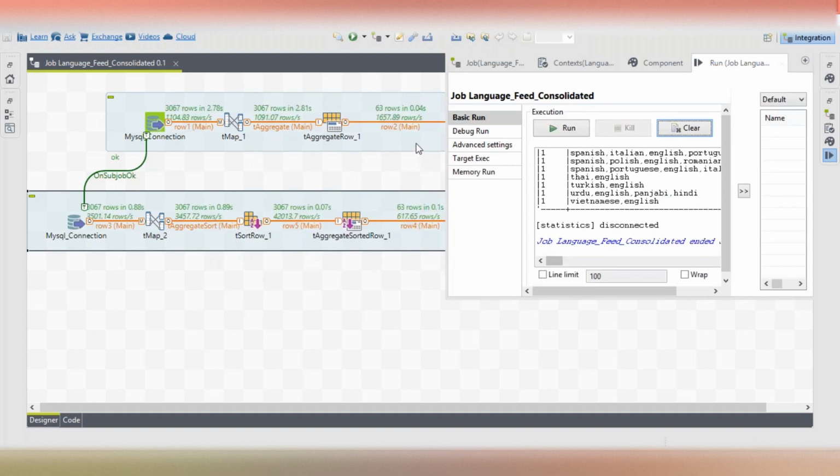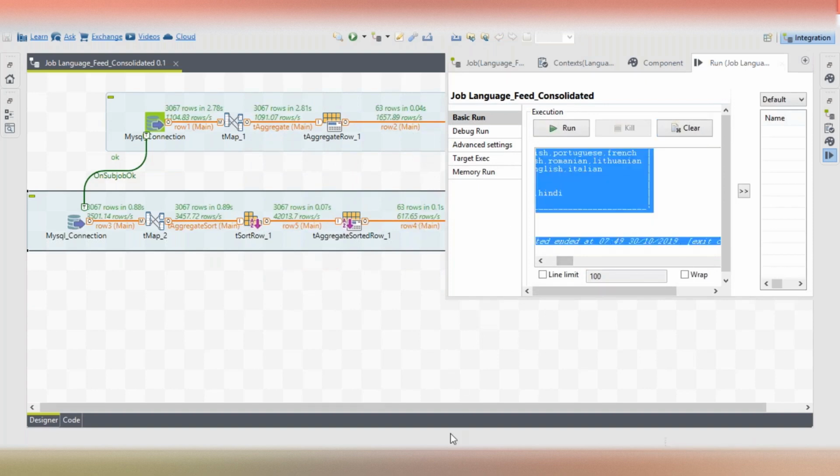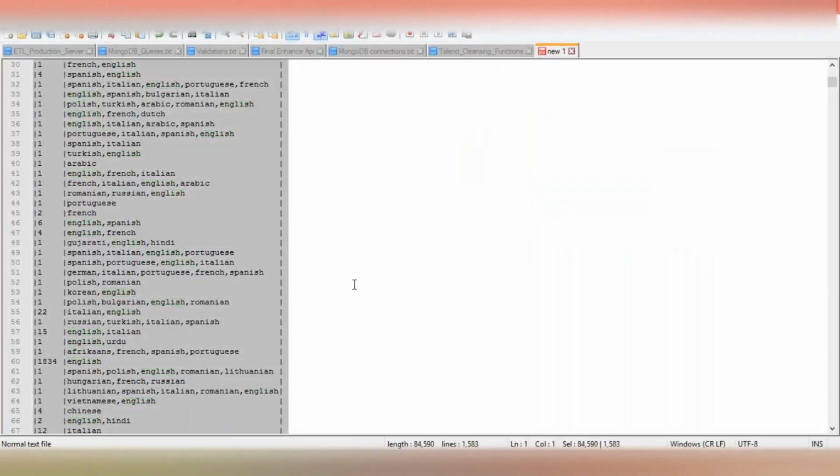We got 63, right? Now copy and then paste.